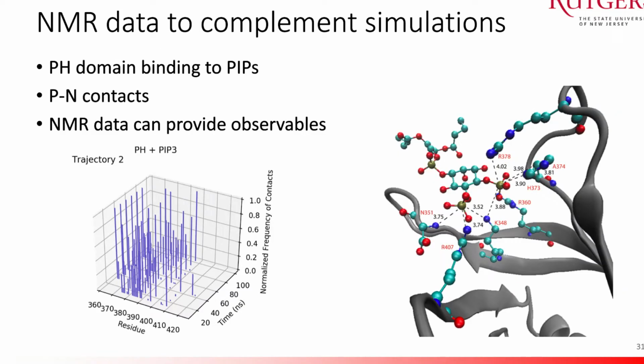And so the idea here is that we can now take these simulated contacts and use them to look at with NMR experiments as the wet lab part of the group catches up with where the simulations are. And so you have this time averaged which residue is interacting with nitrogen. And so the idea here is to try some nitrogen phosphorus readout experiments where that dipolar coupling depends on the distance between those two nuclei, and these are nice, short 3-4 angstrom distances.